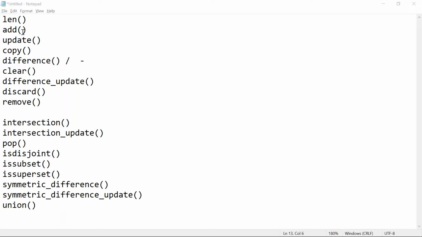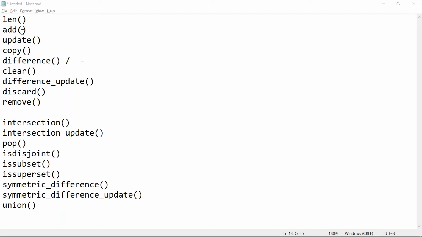You should remember that when you are dealing with a set, the items are not ordered, because whenever we add something, we have no clue where the item is going to be added. It can be added at the end, in between, or at position 2 or position 0. That completely depends on the system. We have no control over it.